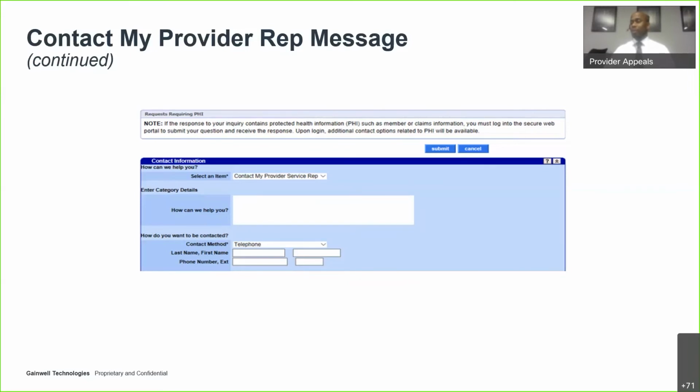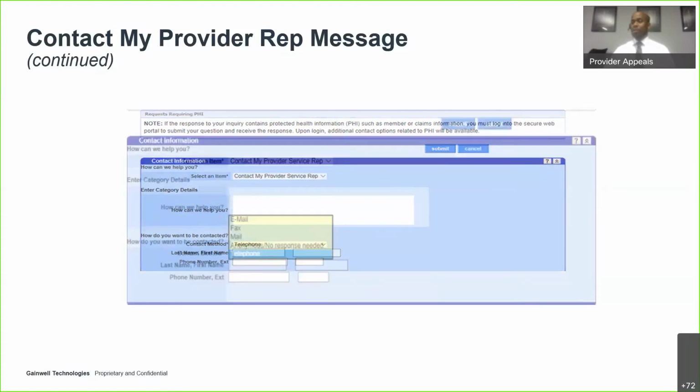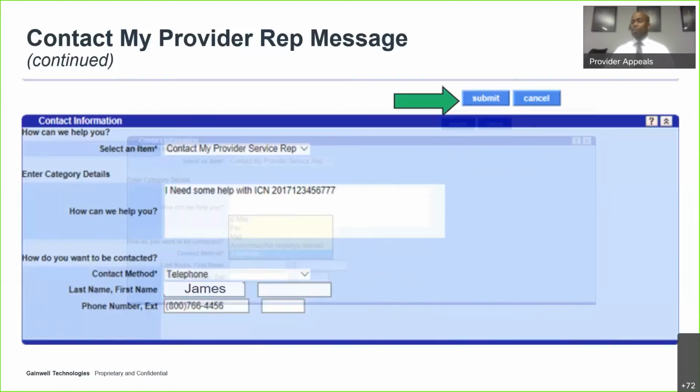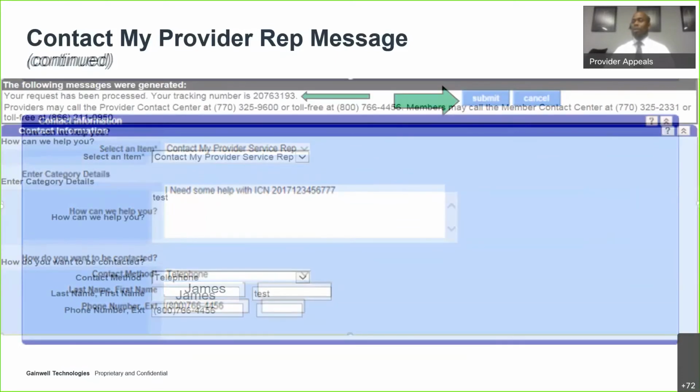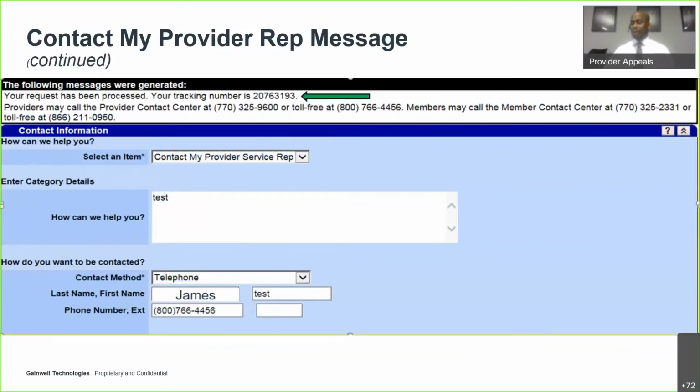Me personally, I prefer to have a conversation, so that if there's something we need to look at, we can talk about it, have you submit the claim right there and get a resolution on that claim directly in the web portal. Once you hit that submit option, it does create a tracking number. That tracking number can be tracked back at any time.